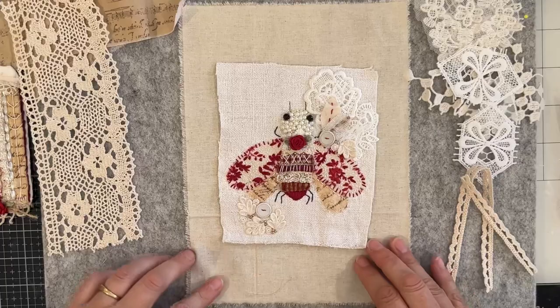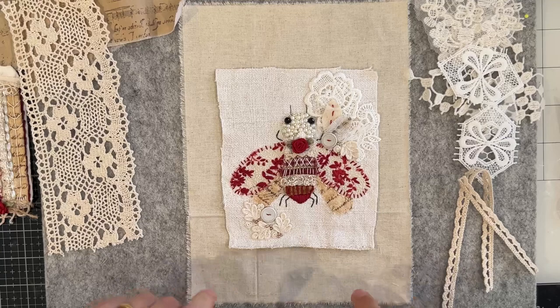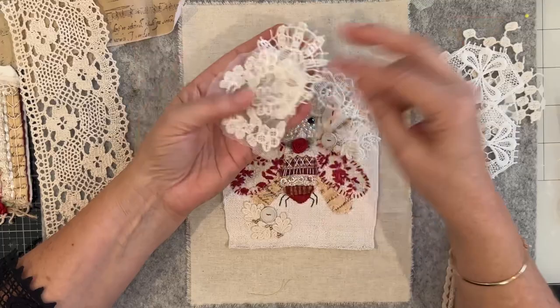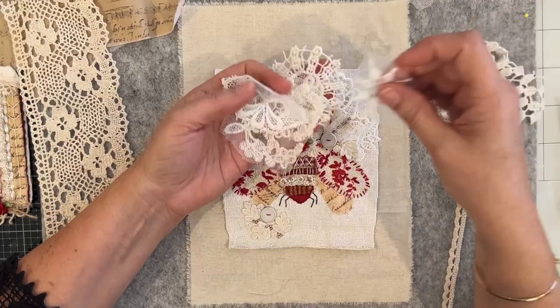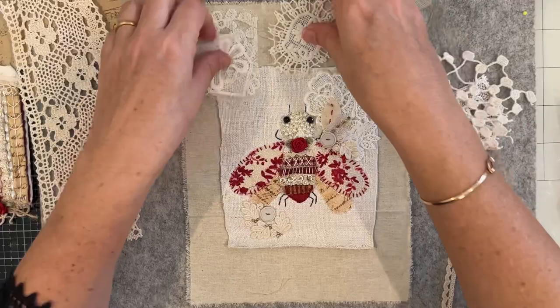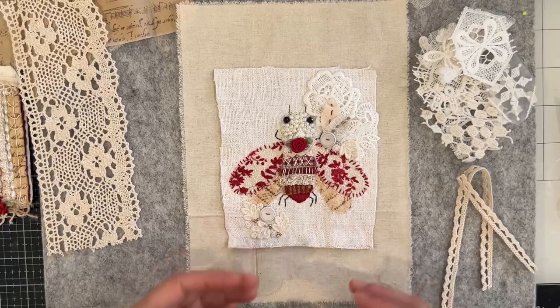So what I'm going to do in this video is try and work out how to make this into a layout suitable for the prompt of March. So I've gone through my stash of bits and pieces, and I've thought what I might try and do is just use some of these random little trims that I have. Now they've come from all sorts of places, and I've tried to pick ones that were completely different to each other. So they're just random shapes, and then build in around my butterfly, because I'd like to disguise the fact that he or she is on a rectangle here. So I need to, I think, layer a lot of elements around just to sort of soften that hard edge.